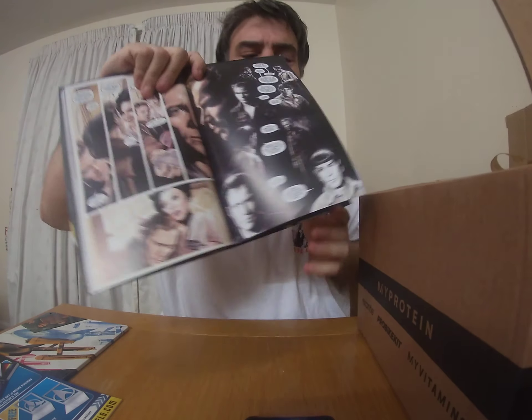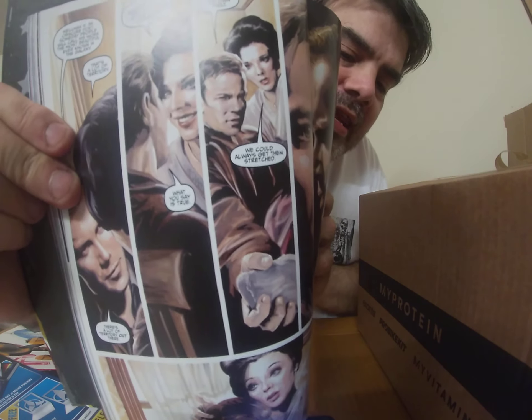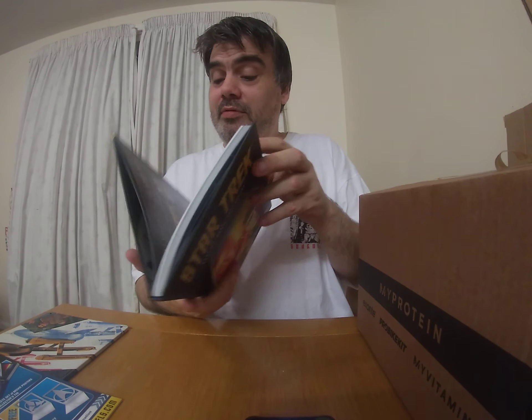The lady there - she is meant to die and McCoy stops it from happening, and that's what caused it. So this is pretty cool. Stardate unknown - Dr. McCoy has accidentally injected himself with an overdose of a hallucinogenic medicine, travels through a portal into the past causing the whole future to change. Kirk and Spock must follow him to New York City during the Great Depression to find him and repair the timeline before it is irreparably damaged. The stunning graphic novel adaptation of the pivotal first season Star Trek episode, based on Harlan Ellison's original award-winning screenplay. I will definitely enjoy reading that.